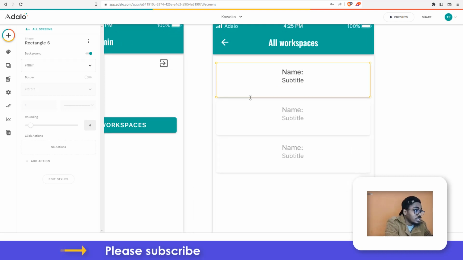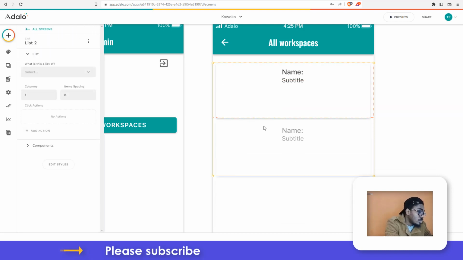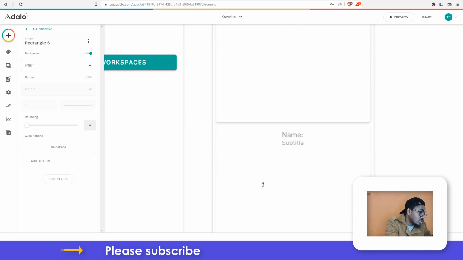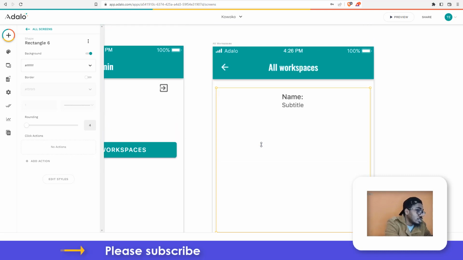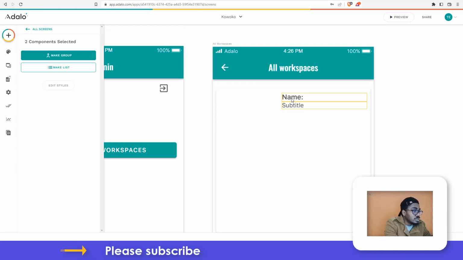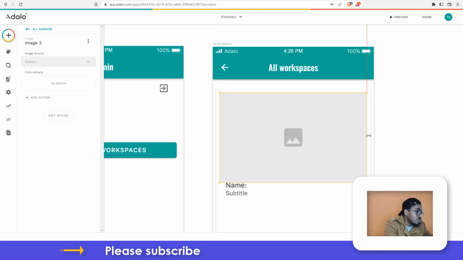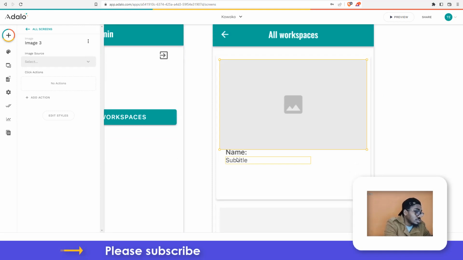I will click on this big tab here and push it down. I want to push this particular thing down, and this down as well, because I need it to be really big. Good, so I have the name and this here. To show you what I'm doing, let me bring an image first so you can see why I resized that. This is going to be the image of the workspace. The admin is supposed to see the workspace before they approve it.